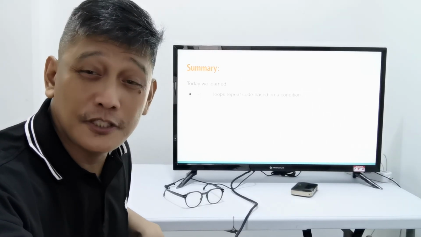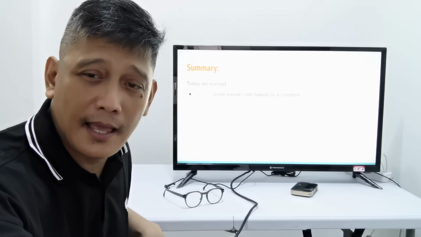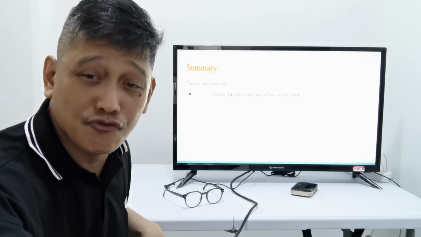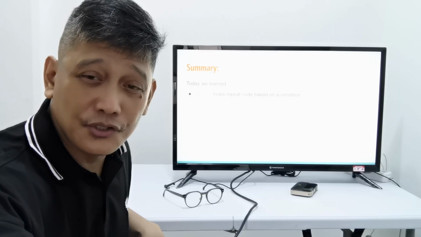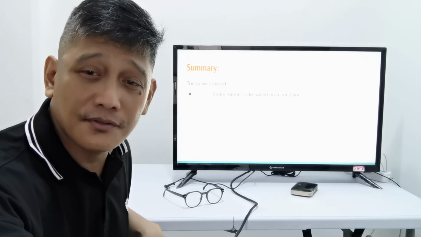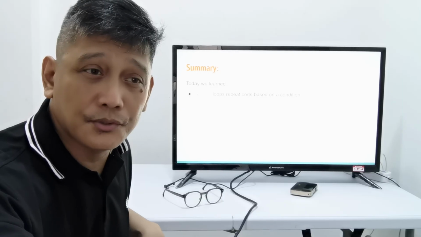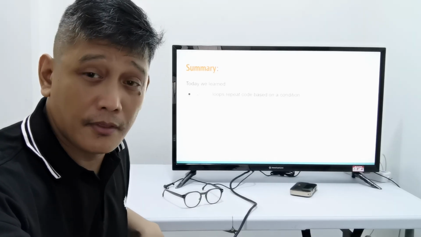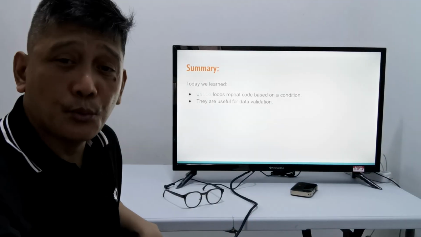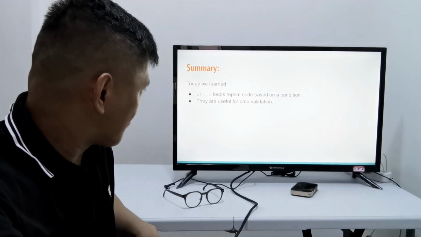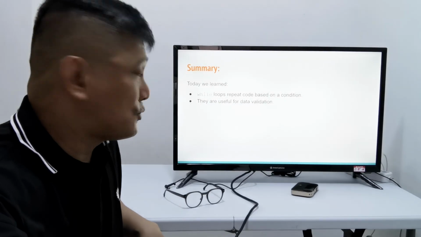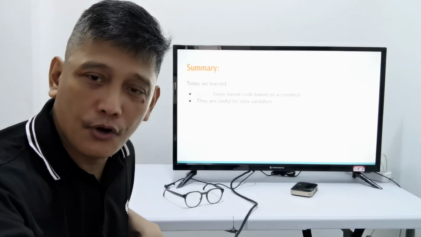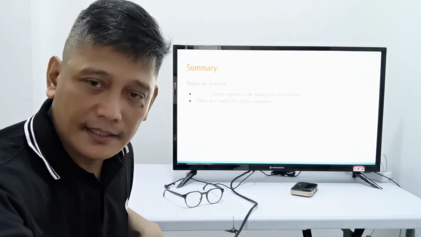The loop continues as long as the condition turns true. If the condition turns false, then the loop stops. Remember that.